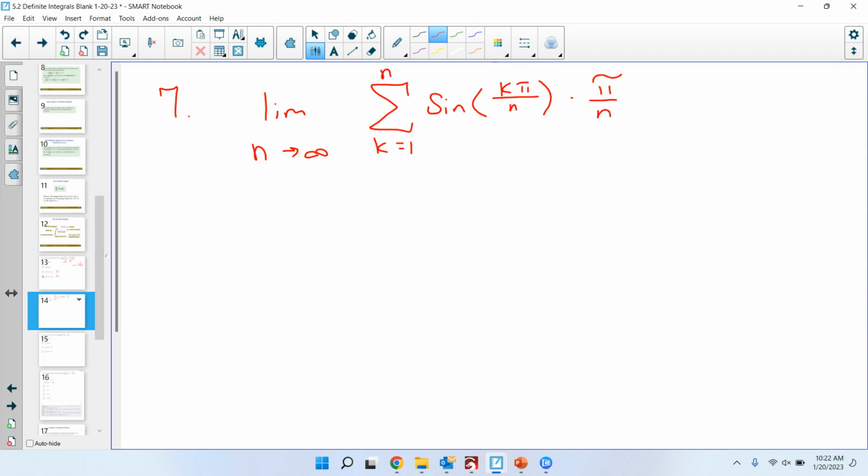Now, this is not a multiple choice problem, so we're going to have to actually convert directions. So rewrite the limit as a definite integral. We're going to be writing this symbol a lot. What goes on the bottom of the symbol? A, good, the beginning of the interval. And at the top, we have B, right, the end of the interval.